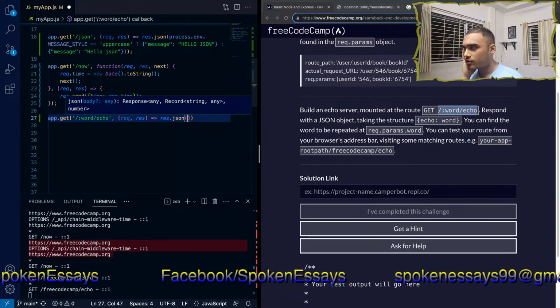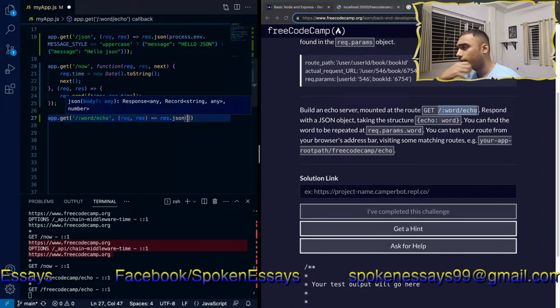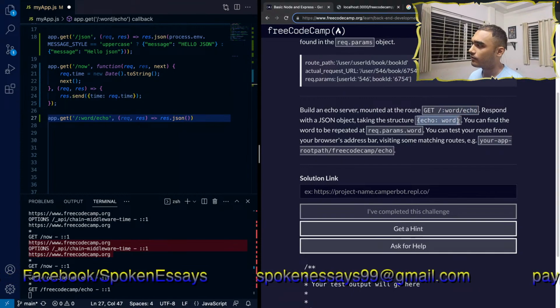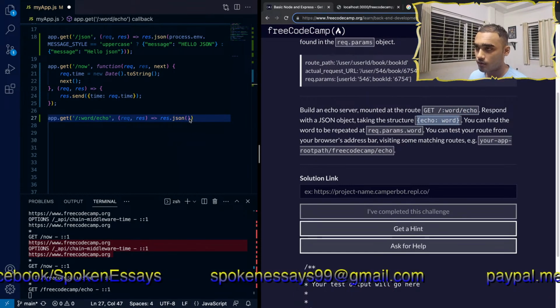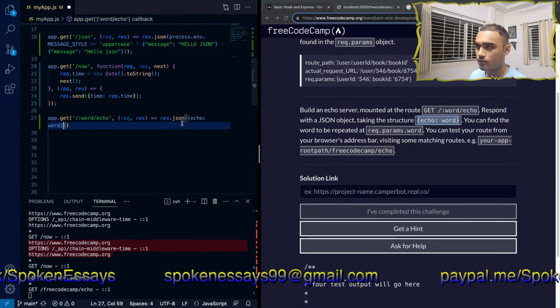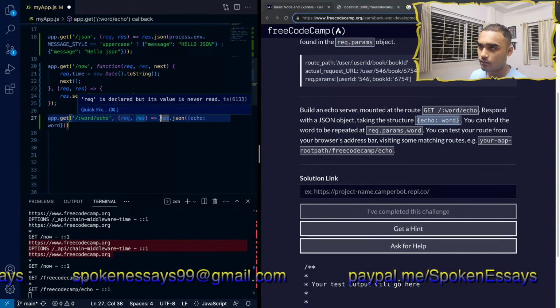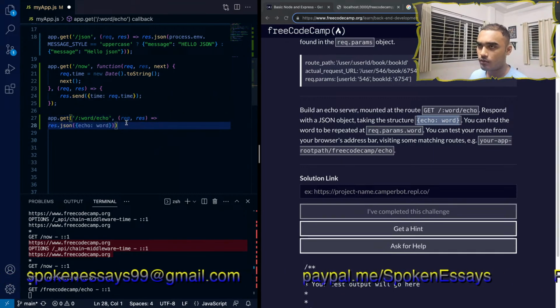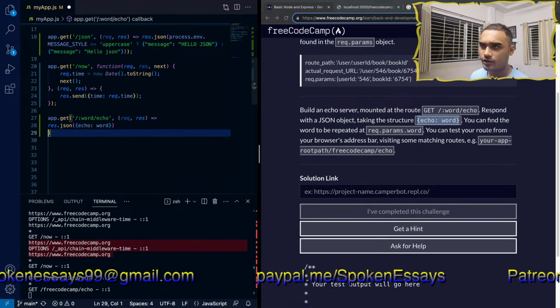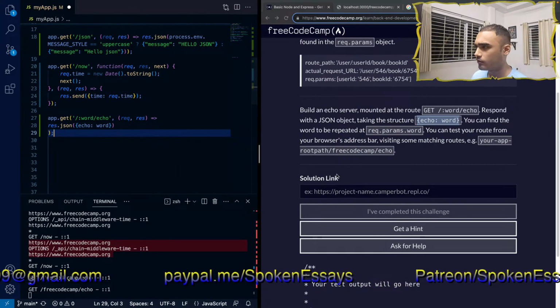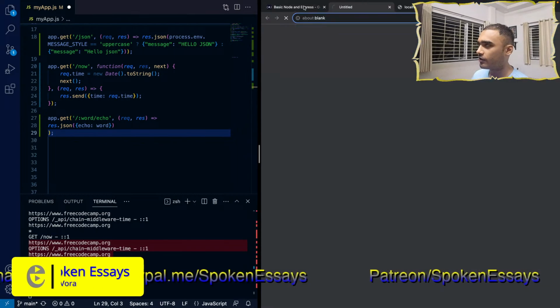Taking in the structure echo and word. Right. I definitely need a hint.